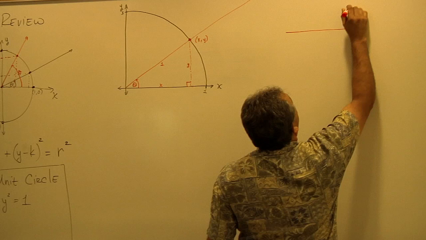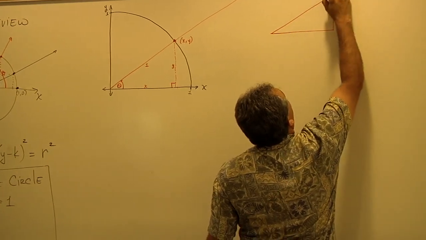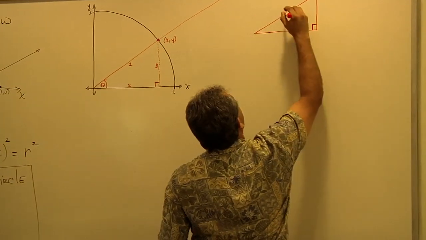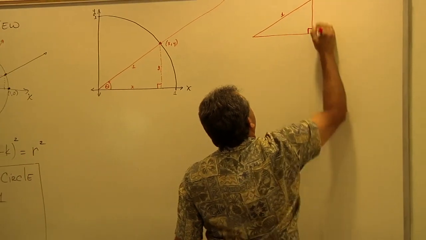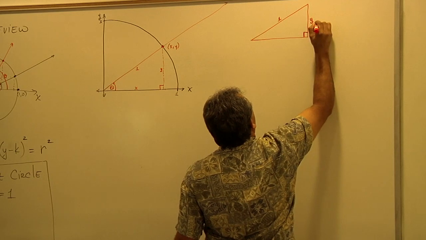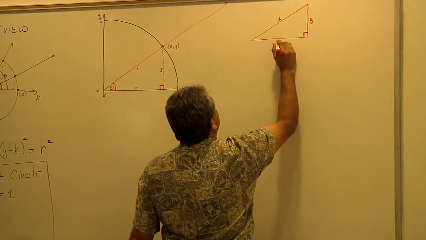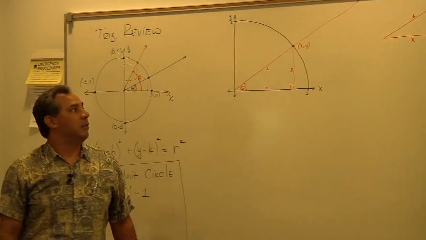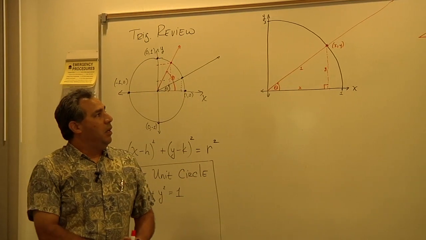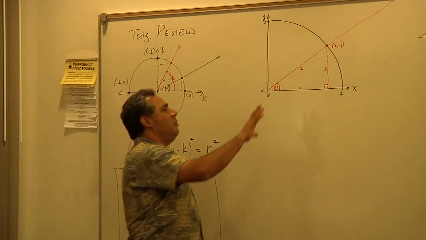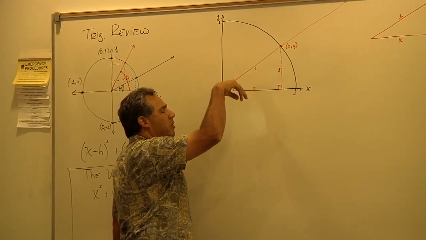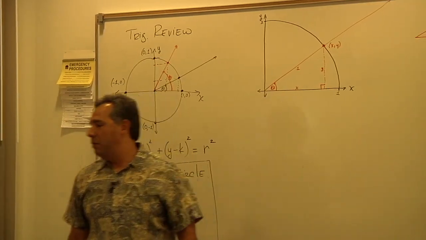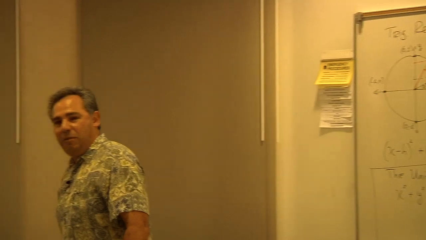And I'm going to draw it separately over here. Here's my right triangle. Remember the hypotenuse was equal to 1. This leg of the right triangle is the y coordinate, y value, and this leg is the x coordinate, right? We know that. Okay, but Newton said, okay, yes, I understand that these x and y values are going to change as theta changes, and that's where he assigned these x and y variables names.